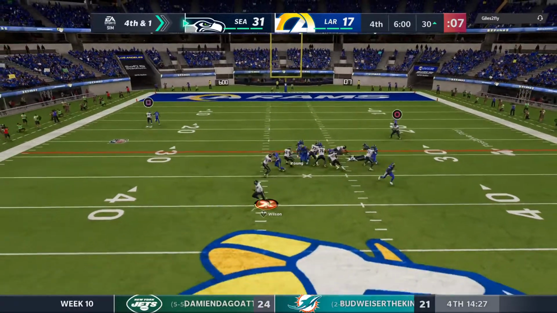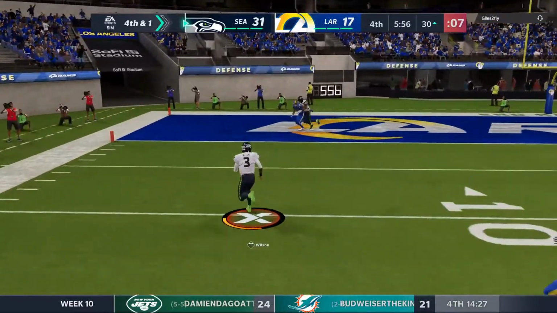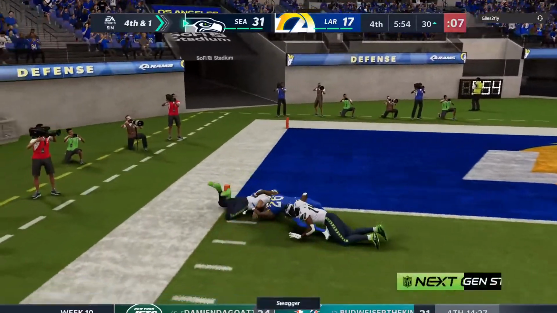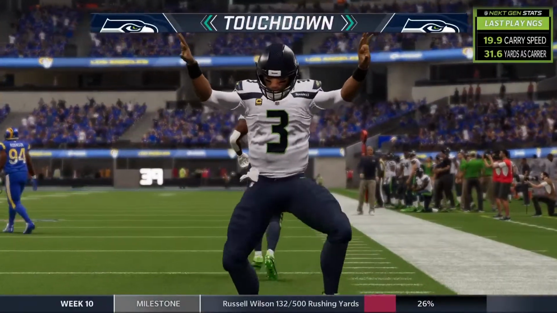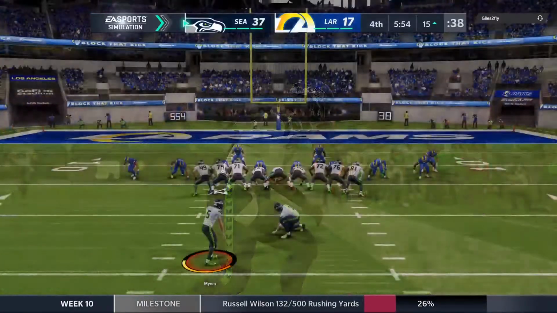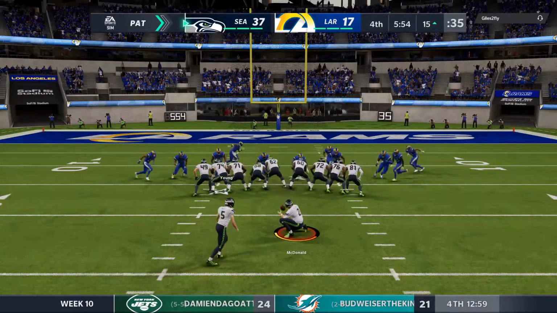They'll try and throw for it with Wilson. Forced out to his left. He may try and run for this. And he is in for the Seattle touchdown. Russell Wilson, 30 yards. And the Seahawks find a way to stretch their lead.